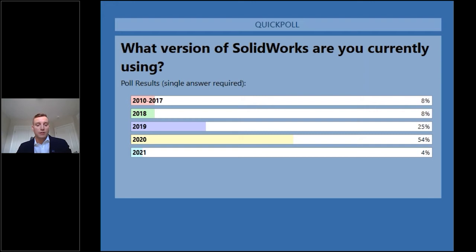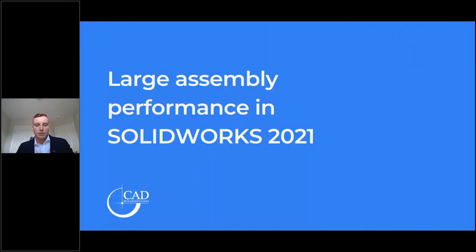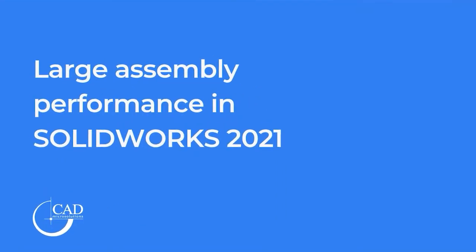Definitely, great point. So it looks like here, based on the results, we have a majority of users using SOLIDWORKS 2020, and the next would be 2019. So kind of right in that wheelhouse of what we want to talk about, and especially moving into SOLIDWORKS 2021 improvements. It's a perfect segue. So again, I'll hand it off to you to take it to the next step. Perfect. Great to see so many of you have upgraded to 2020.